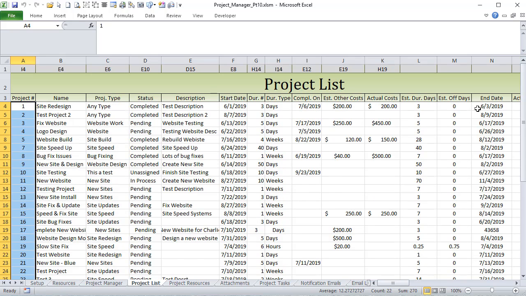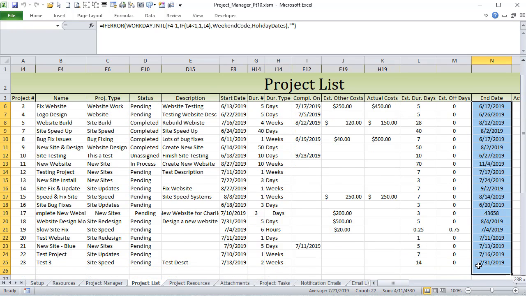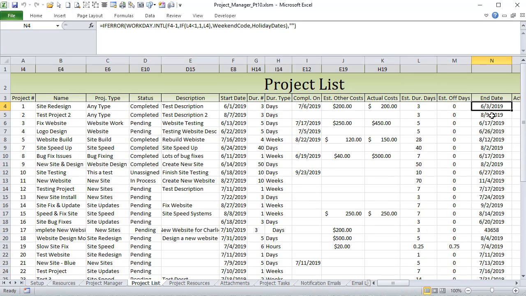the end date is right here. Remember, we're indexing, this would be 1, right? Not the row number, right? So this would be 1. If we're indexing and we want the first project, this would be 1. So we need to make a subtraction because we want the first one. So we're going to subtract 3.